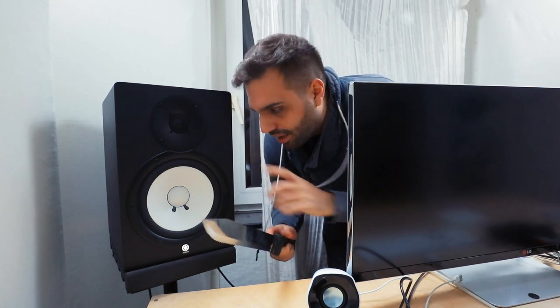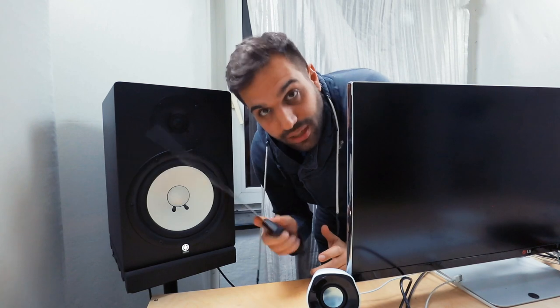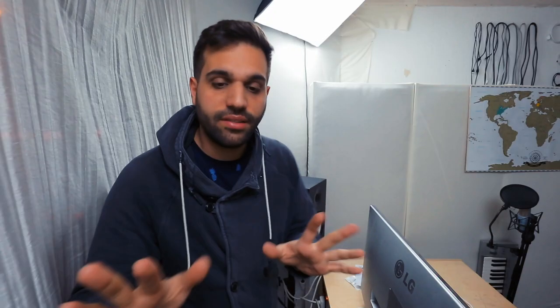For example, car systems have a digital built-in EQ you can tweak. But don't overdo it with the bass — you'll destroy your speakers. Now, the switch on the back of my speaker is broken, so I have to use a knife. Yes, I know it's a big knife — it's the one I use to cut the absorbing material. I'm just using the tip of it to hit that switch and adjust the bass. Okay, that should do it. Really important: set it the same on both speakers. If you don't, you'll get different sound from each speaker and it will sound really weird and you might not even figure out why.